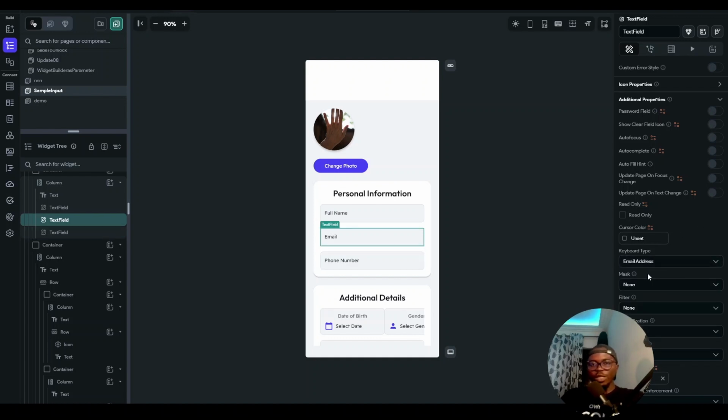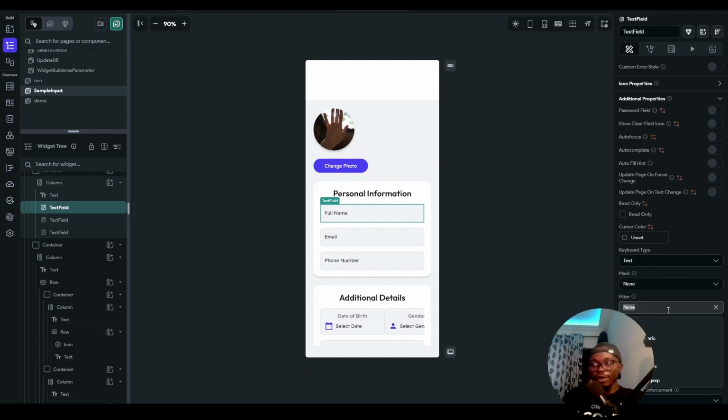Now, just specifying this keyboard type is not good enough for the kind of validation that I want to implement in your application. There are so many things and so many ways I can extend it. FlutterFlow has all of that. For phone numbers, I can specify, okay, let me just get only digits or whatever, alphanumerical values.